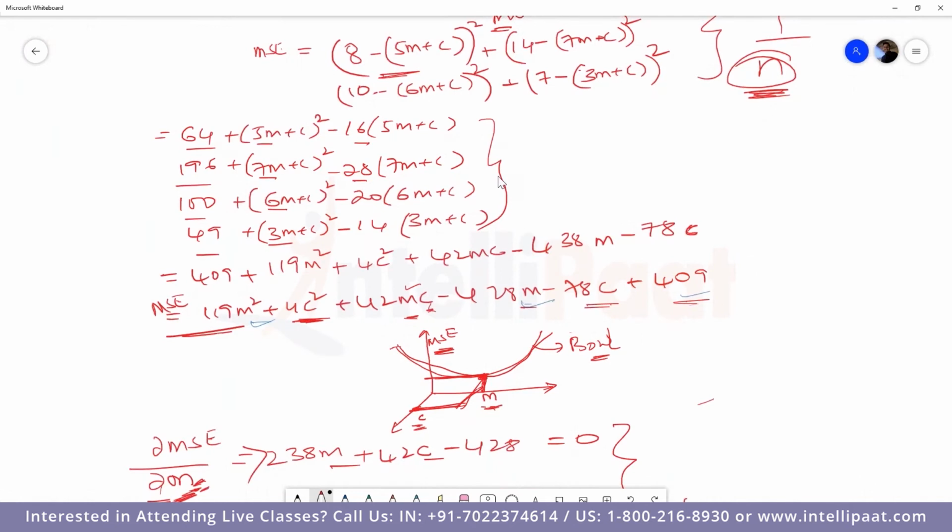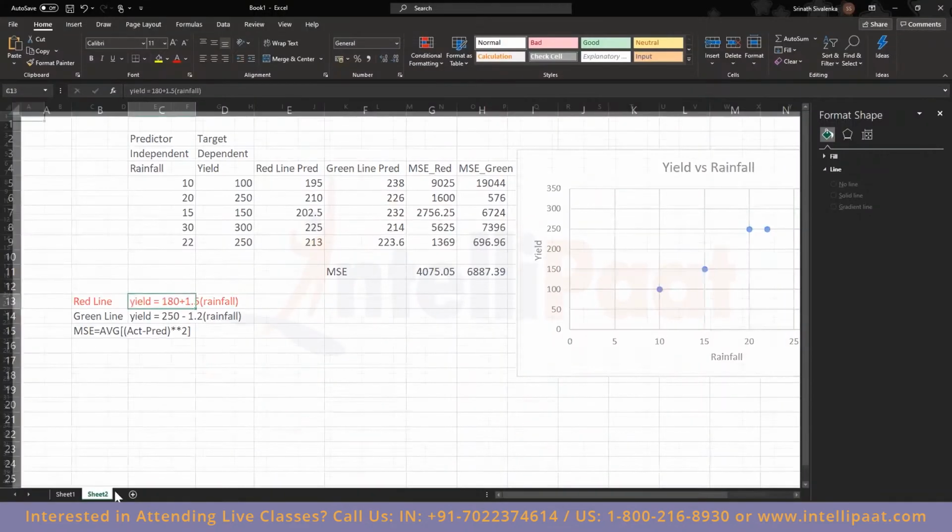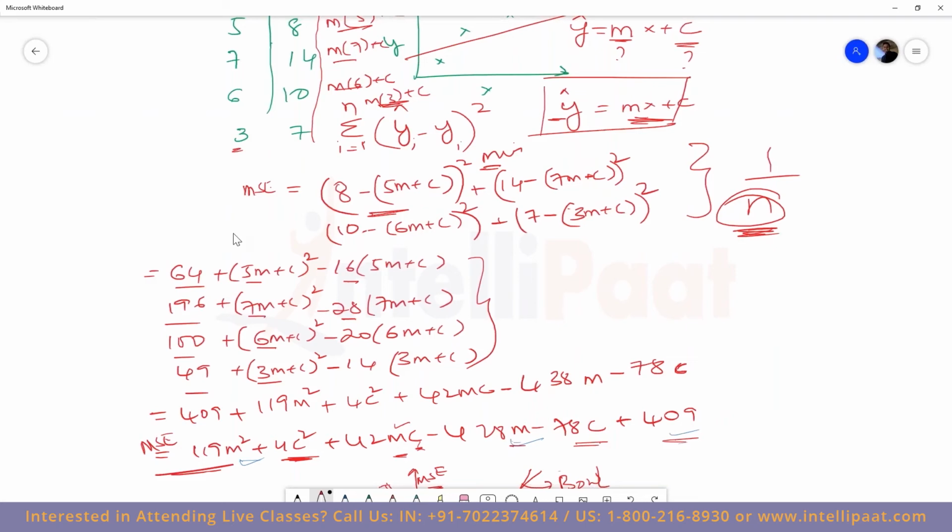It becomes very messy. Solving this whole thing for every data point at the same time becomes extremely irritating and very complicated. So things can get a little untidy with a large number of data points, but that's okay. At least we know on paper how to solve it. We'll come to how to scale this out later on. Let's come to Excel. Let's take the same data points and try to validate this.